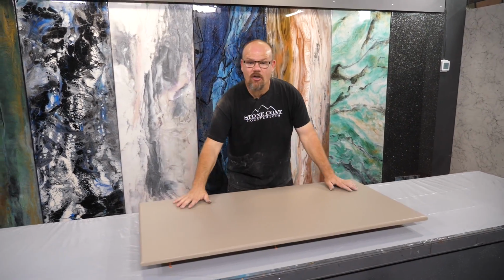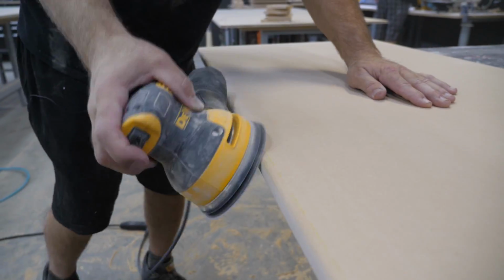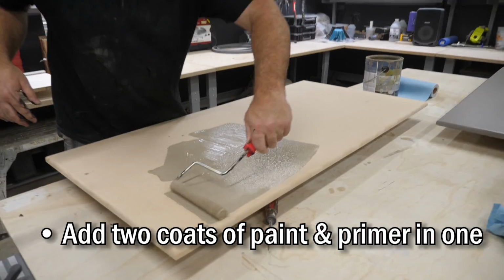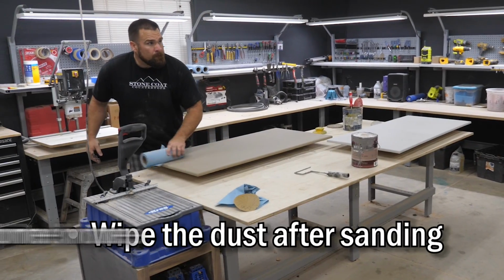Let's create patina copper countertops. The recipe's simple. This is how you do it. We started with 3/4 inch MDF. We sanded and routed those edges, and we applied 2 coats of paint and primer in one. Let that dry and wipe the dust after you sand.